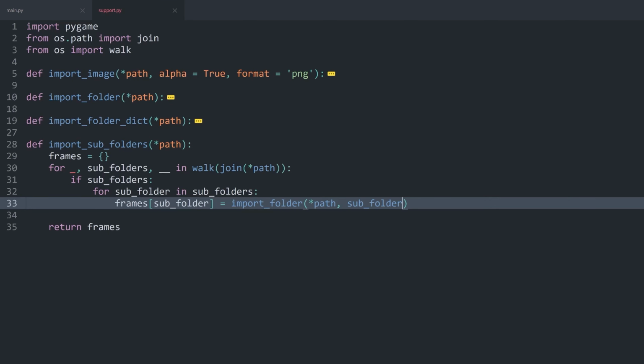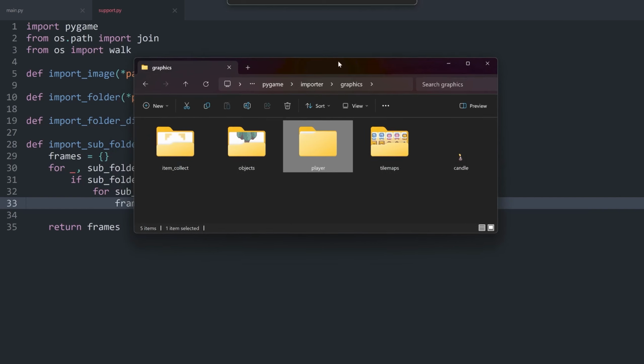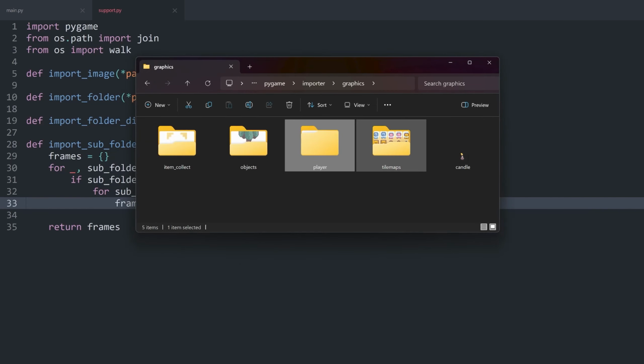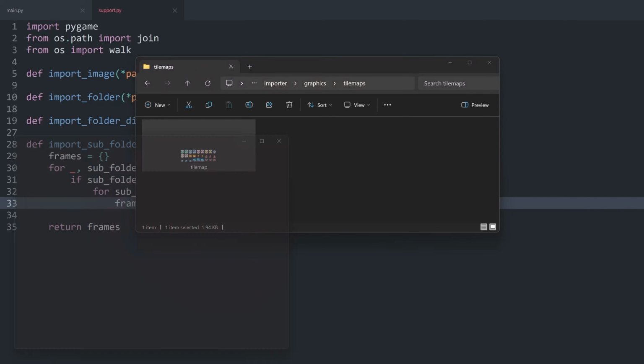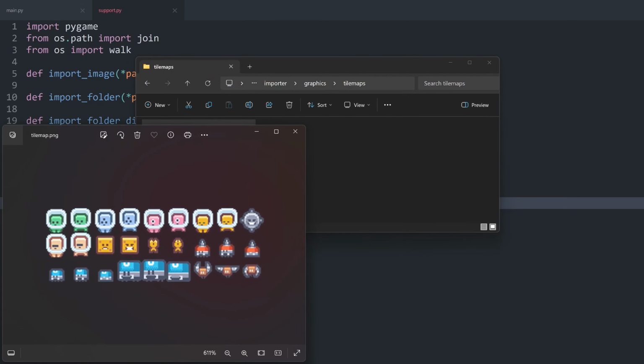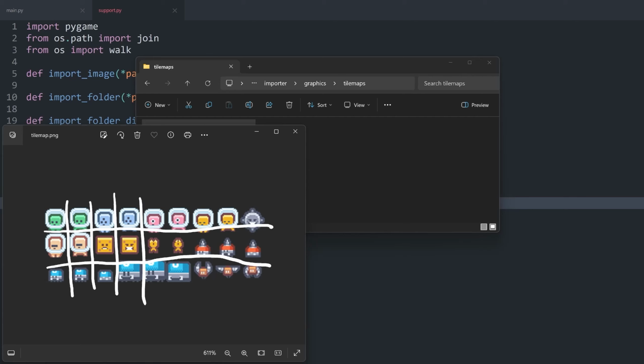There's just one more case that we have to cover. And that is, if I open the graphics folder one more time, we have a tile map. And in there, we have a completely separate system. Because now we want to import one image, but then only pick one specific item from it. Let's say, for example, we want to import this little guy. Or to be a bit more specific, we want to import the entire thing and then separate it via columns and rows. So we would have 3 rows, and then I believe it's 9 columns in total. That is a number we should be able to specify.